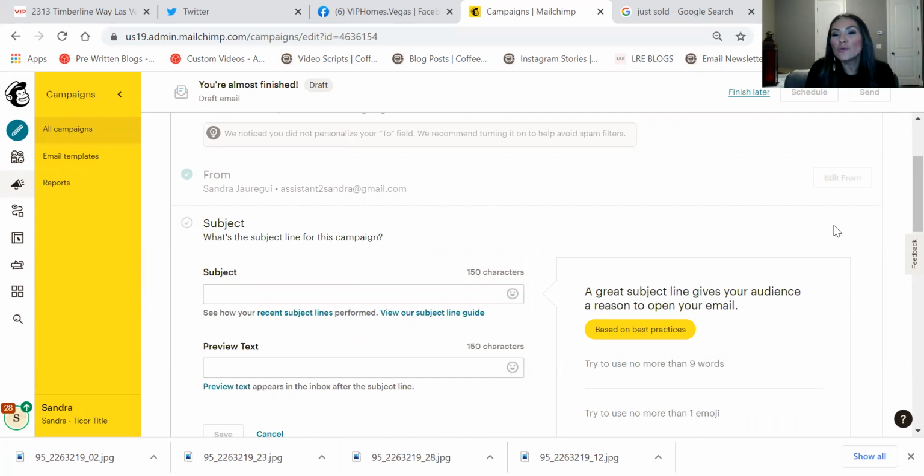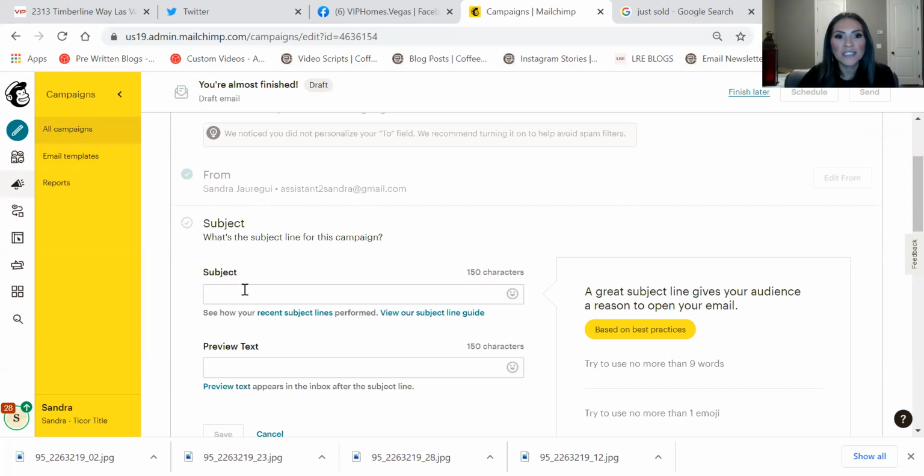Don't miss it. Or you must see this listing in your community. Or you don't want to miss this open house. Or one of the ones I found for open houses that has worked really well is you're invited to an exclusive neighbors only open house. So get creative with your subject line, right? Like just sold, meet your new neighbor, or sold, see how much, right? Things are going to make people nosy. People want to open the email.